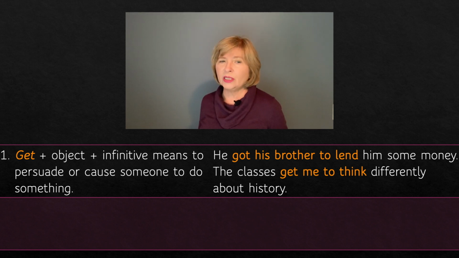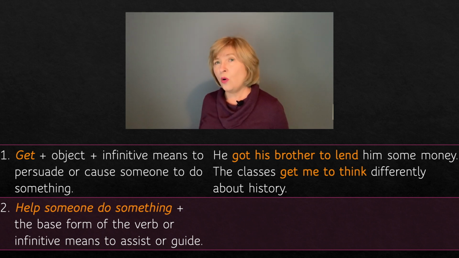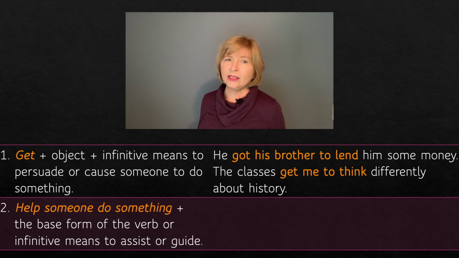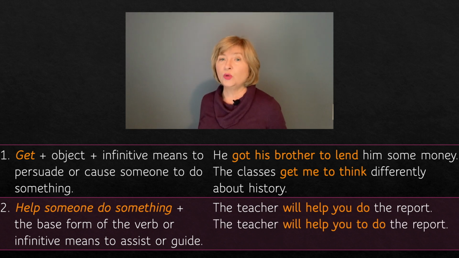Anyway, the next rule is if we help someone do something, we follow that with the base form of the verb or the infinitive form, and it means you assist or guide someone to do something. You help them. For example, the teacher will help you do the report. Notice that you can use these in present, past, or future. You can also say, the teacher will help you to do the report. Both of these are fine.